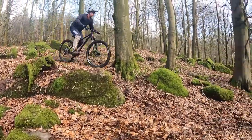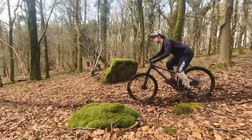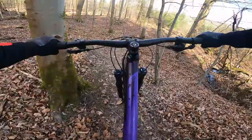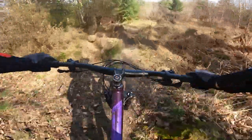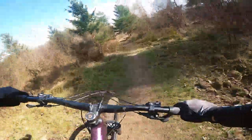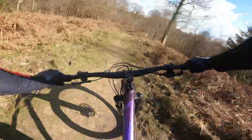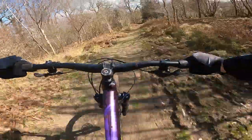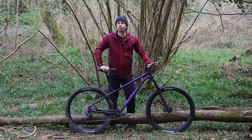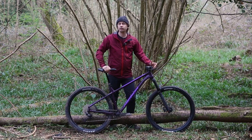During my time with the Big Trail, my riding blended really soggy trails with proper hard trails. For the most part I felt that the front tyre didn't really cut it — it didn't lend enough grip or support in the soft corners to really push the front end. So I swapped it for a Maxxis Minion DHF and that solved all of the problems. It still rolled really nicely, but I could push it into soft corners with much more confidence and was rewarded with much more grip. That doesn't mean the Dissector is a bad tyre in any way — if you're riding over drier trails or better-groomed bike park trails, it will suit this bike really nicely.